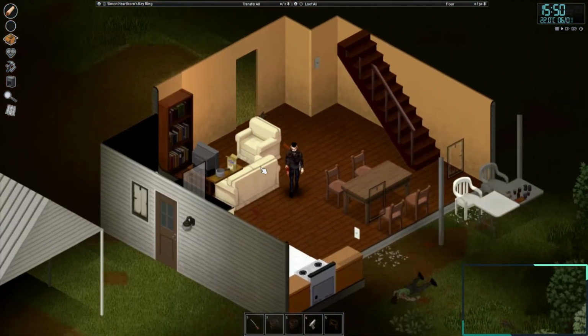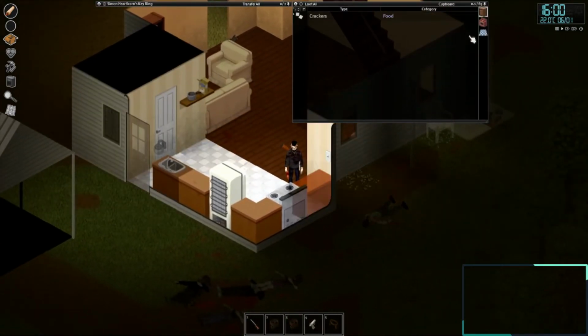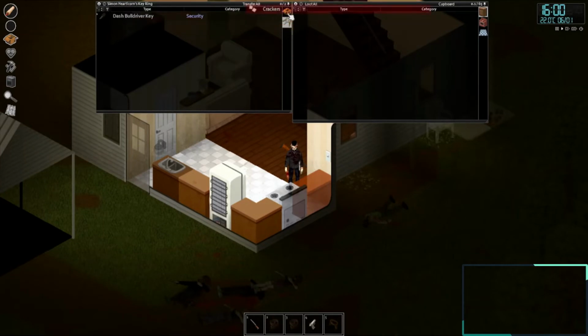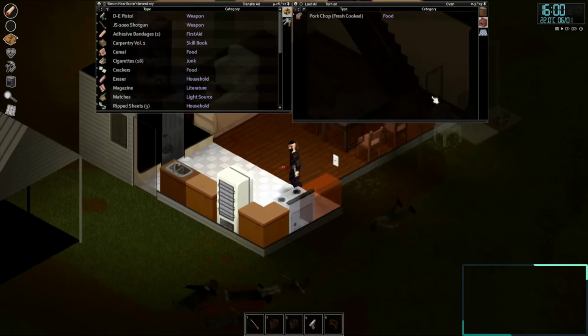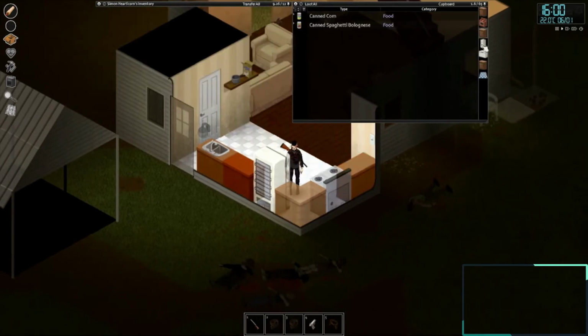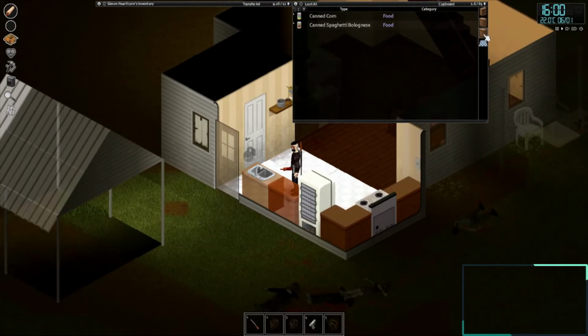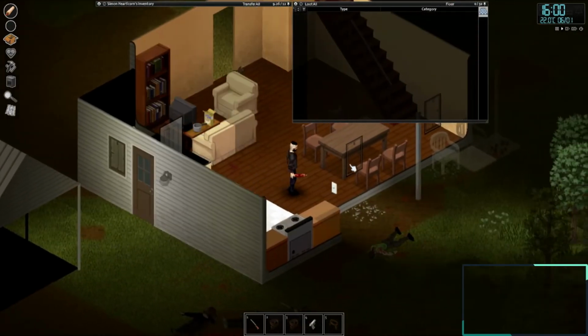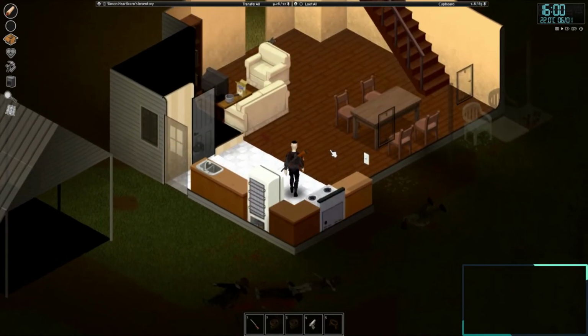Oh, somebody broke the door. I'm still looking for that. Oh, there's somebody in there, see? Okay, so I found crackers. That's cool. My weight limit's almost full, though. Canned soup. Is that a meat cleaver? Hmm.